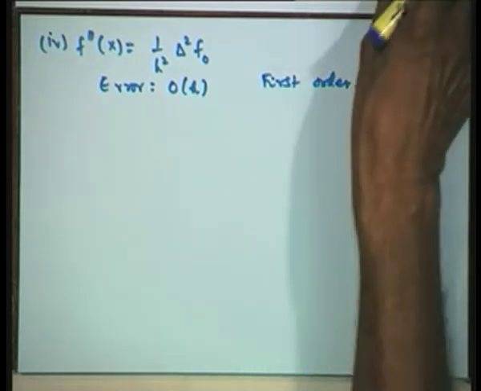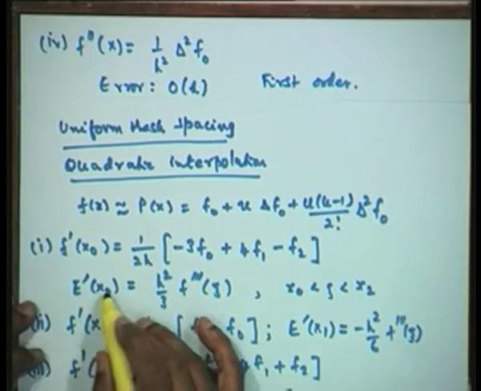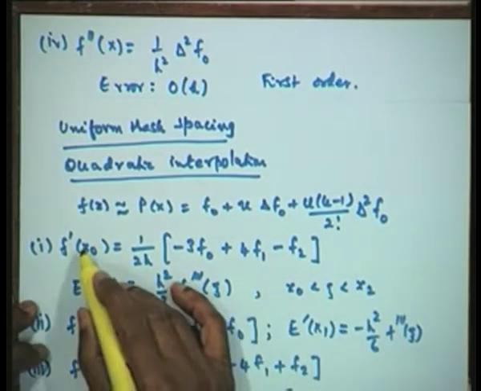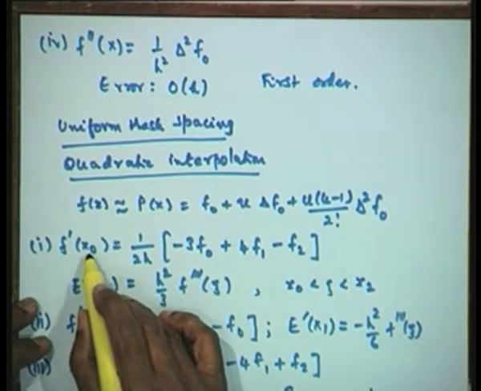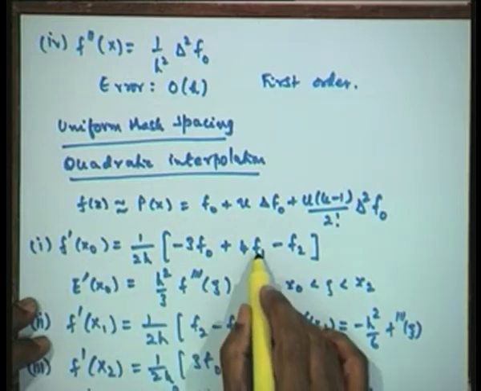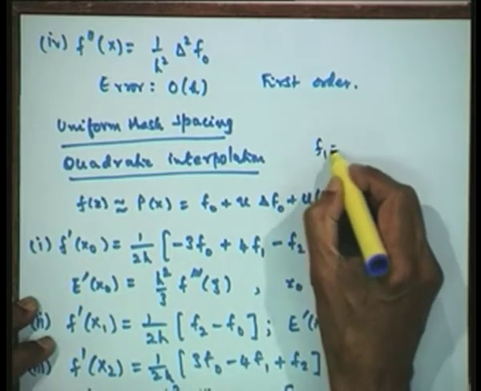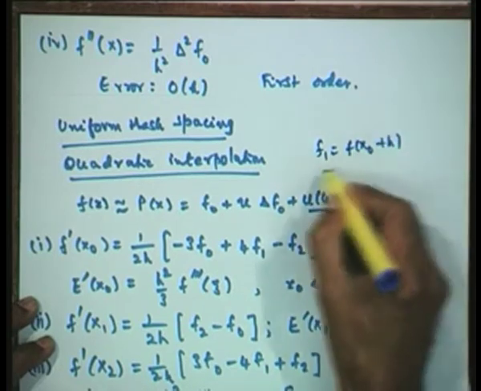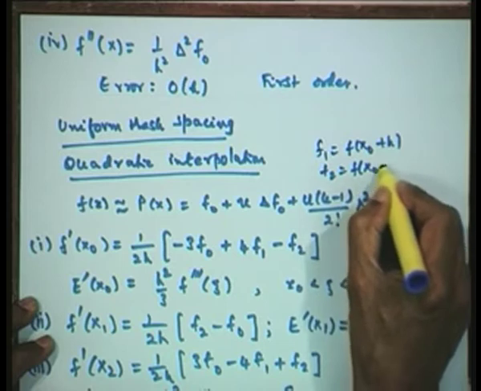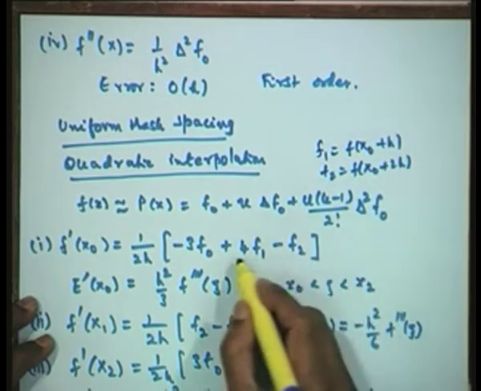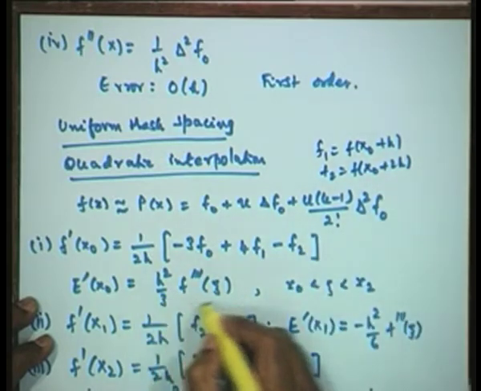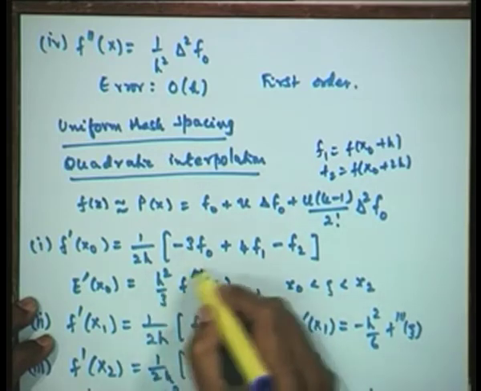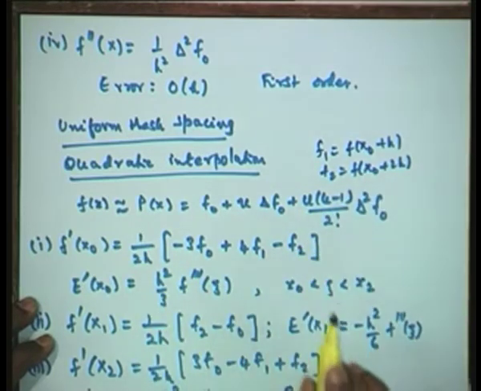Now, to find the order, it is not necessary that we remember this particular error formula and then derive it. Once this formula is given to us, I can just use Taylor expansions about the point given here. This point here is x0. So, I can expand f1, that means f at x0 plus h, and f2, that is f at x0 plus 2h. I can substitute this here, write the Taylor expansion, cancel all the terms, and the leading term will be the term given here. So, we do not have to remember all these formulas. I can use Taylor expansions and get the order of the formula whenever required.